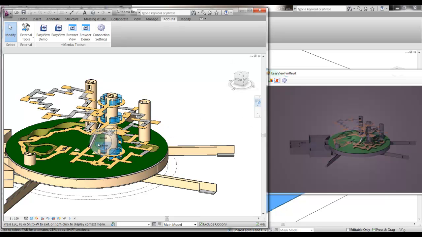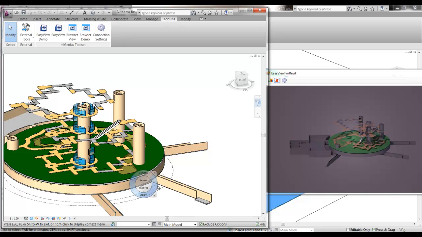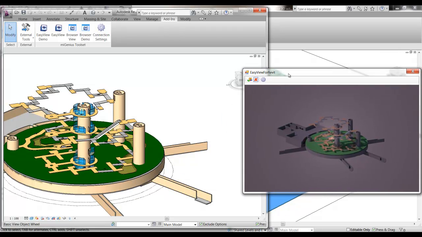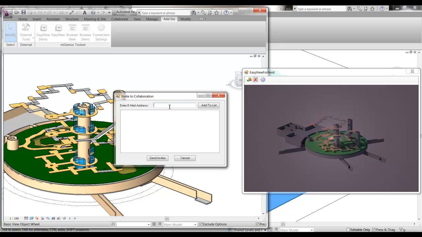And if I go over here to the navigation and move this around slightly, it will actually send that change out to Amazon and update it in the Easy View screen. So Easy View is the collaborative viewer. You can click on this link here and send an email out to your client, your investors, an engineer on the project, pretty much any collaborators. You can send out an email to them and it will actually send them a link.